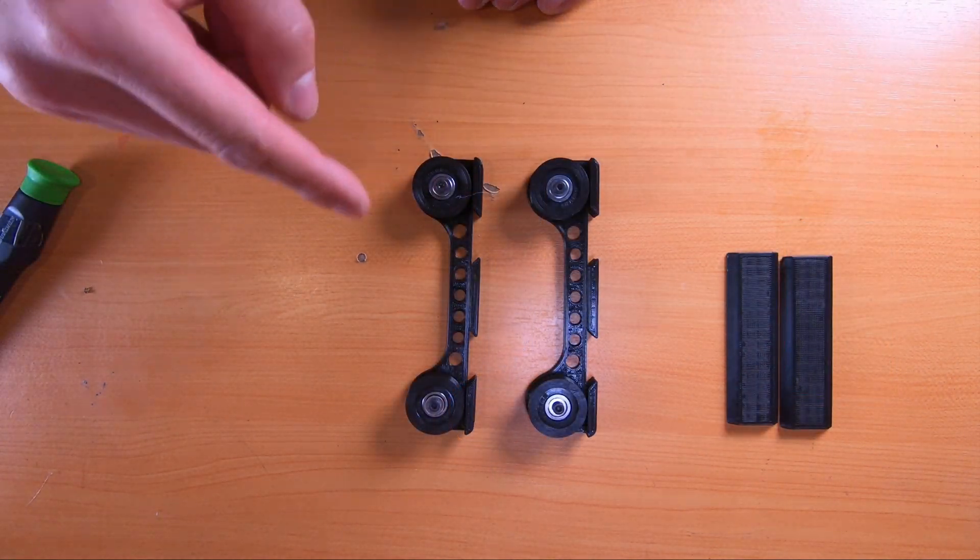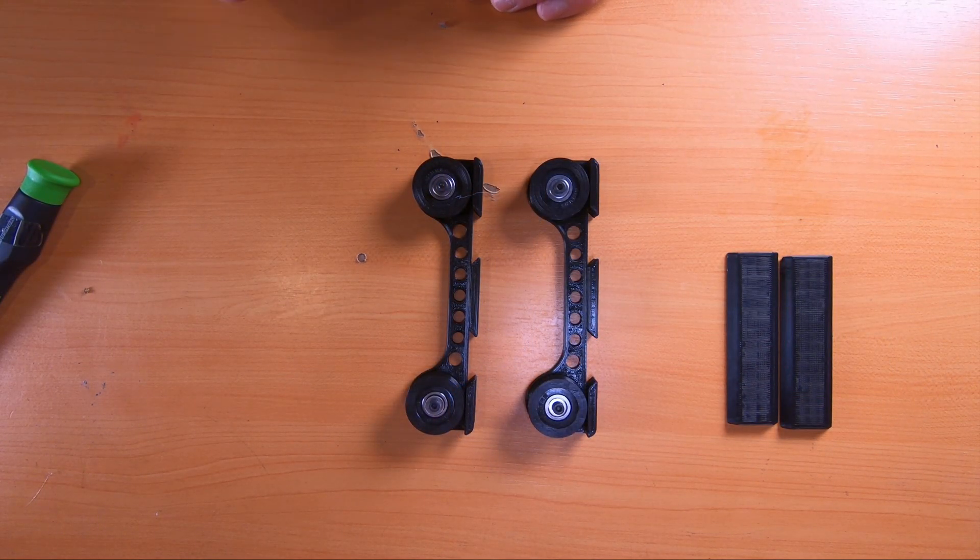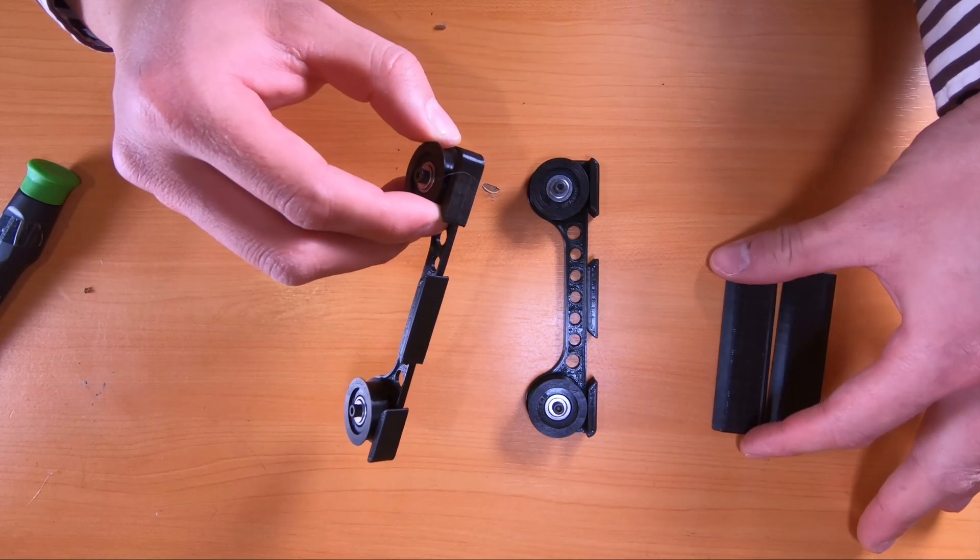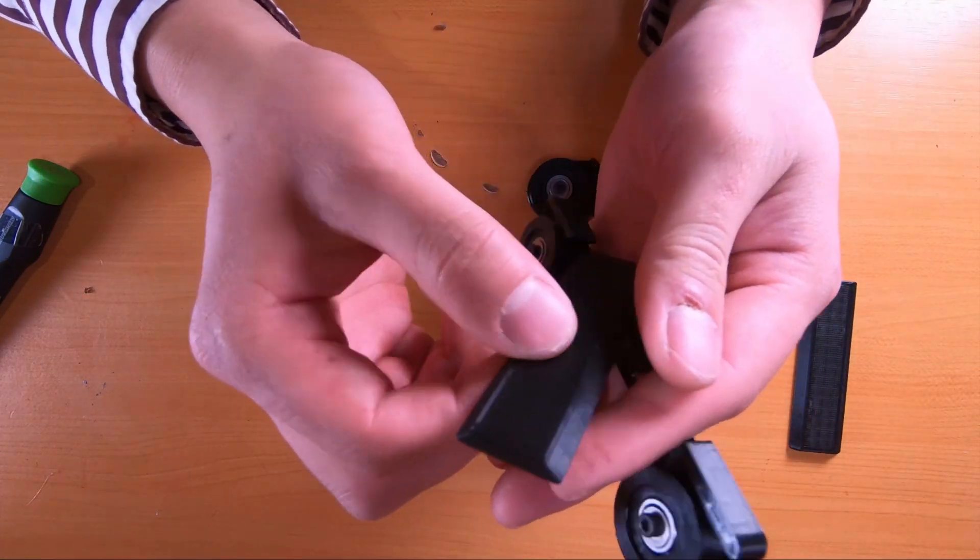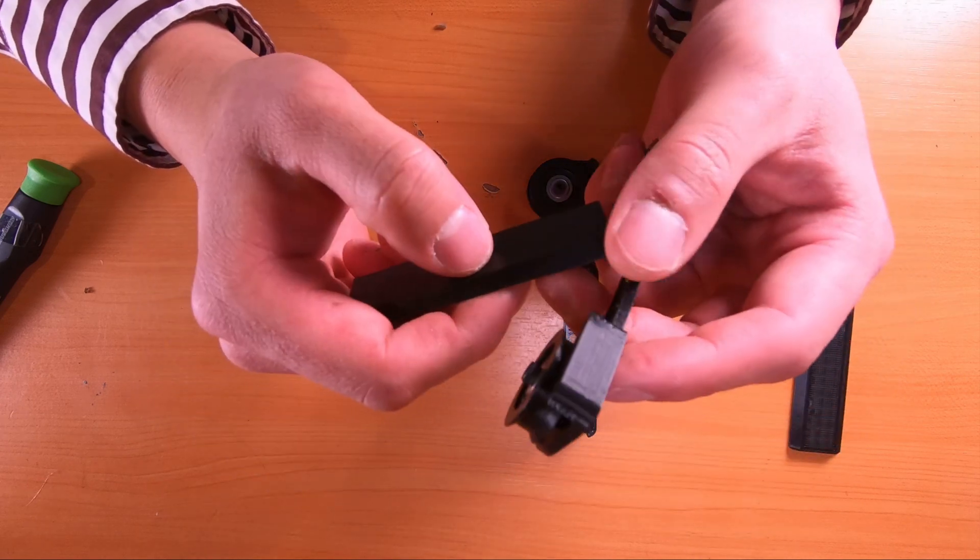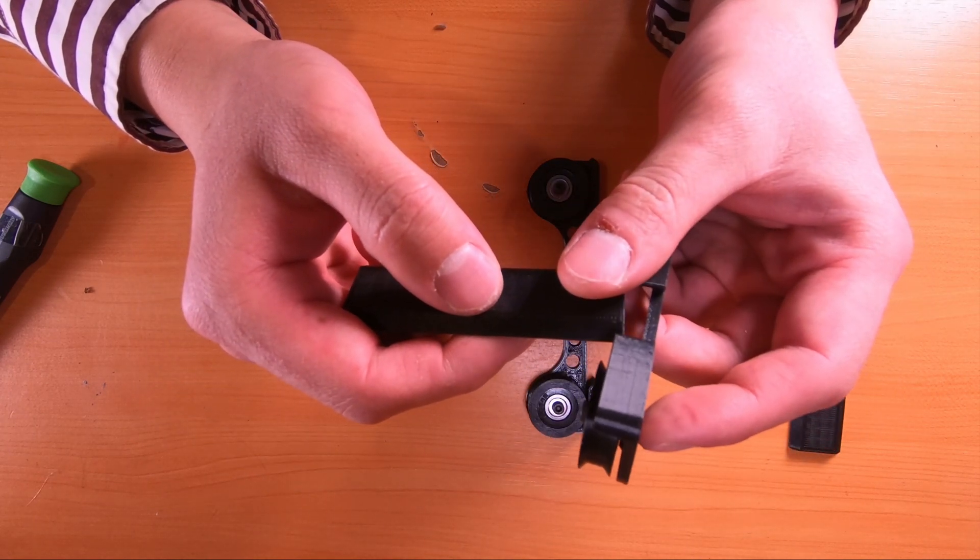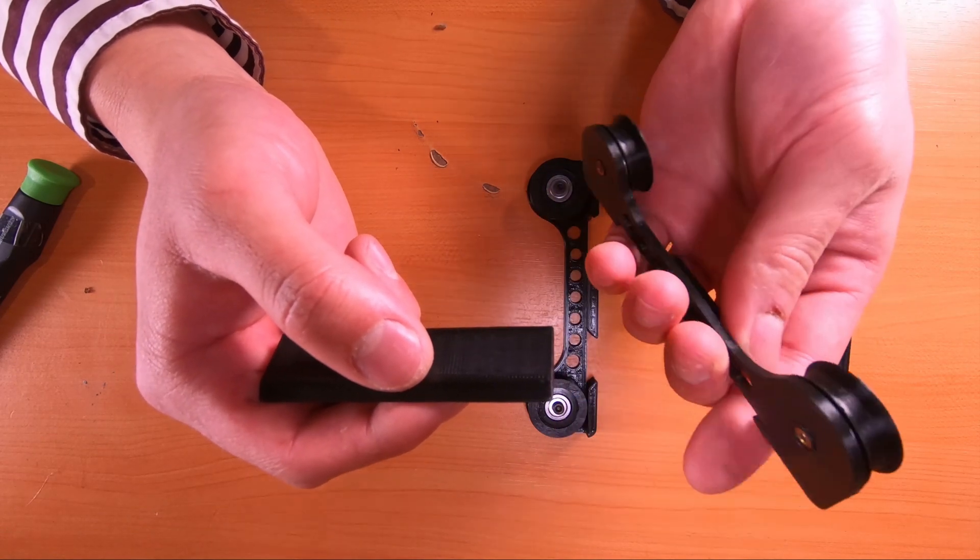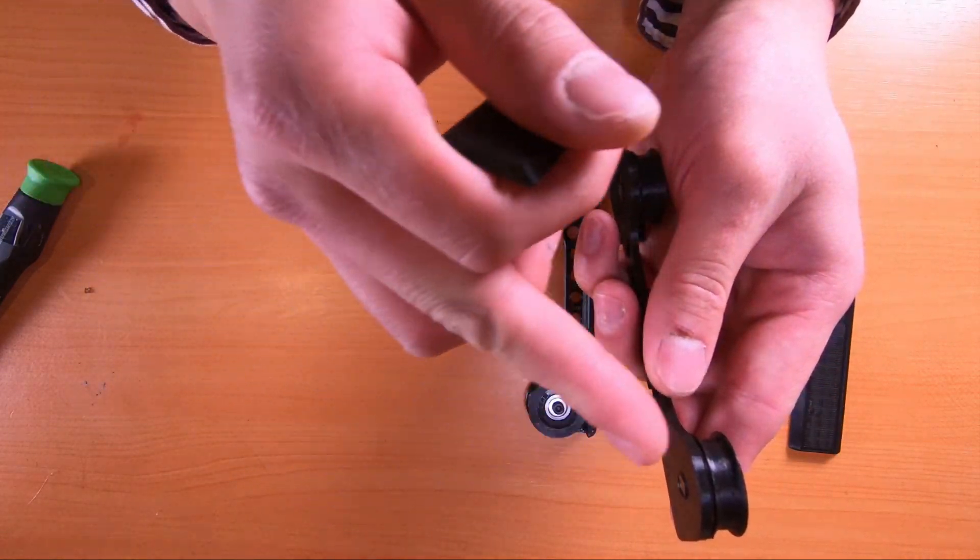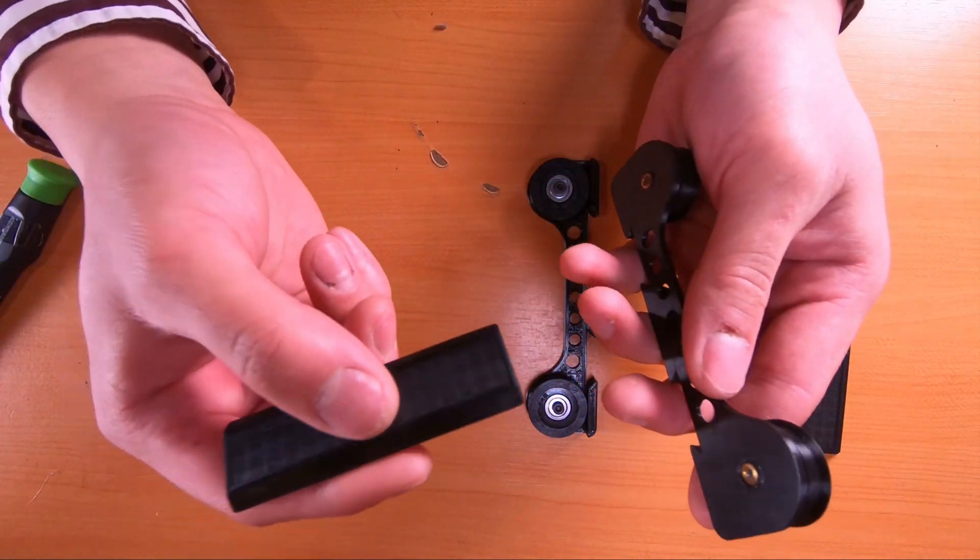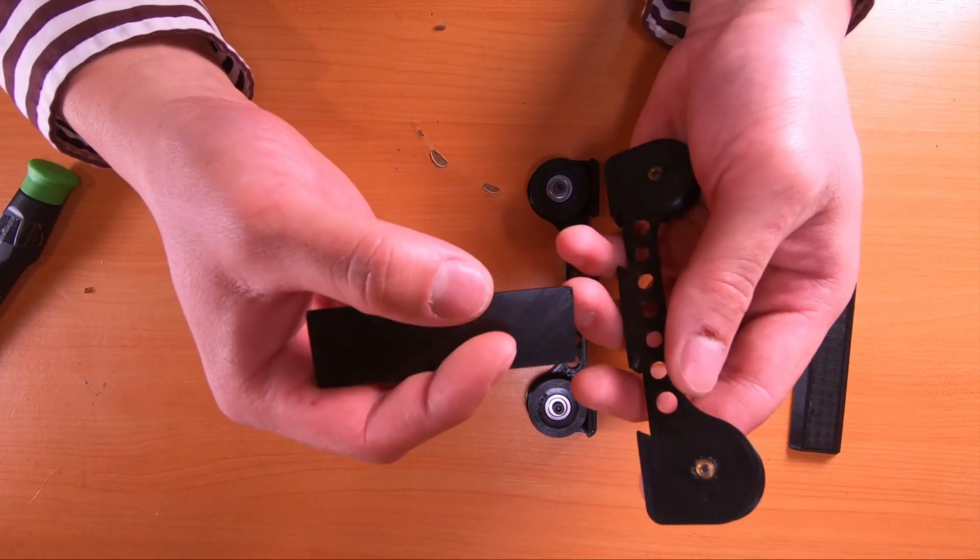After you finished up putting in all the four screws and washers, now we can go ahead and finish up the rest of the assembly. Go ahead and take one of the sides and one of the rails and insert them into each other. As you can see, the dovetail shapes, they correspond with each other. Now I'm using the Hatchbox 1kg spools, and they have a 62mm width. So what I'm going to do is make sure that the distance between the bearing rollers, well the centers of them, is 62mm. I'm going to go ahead and fast forward this. It's a little bit boring.